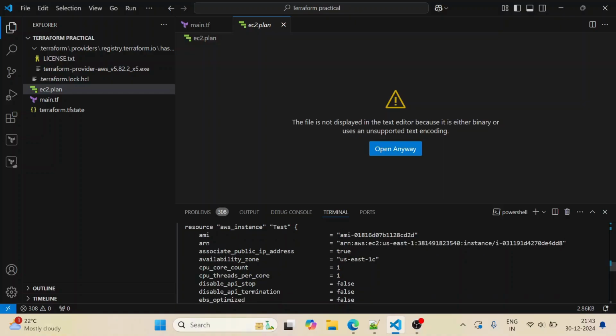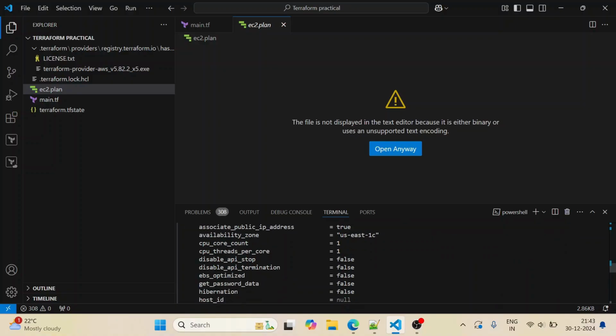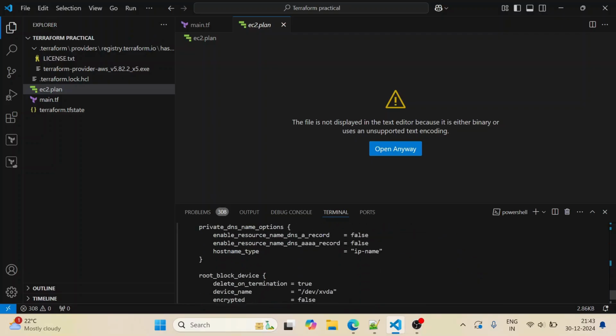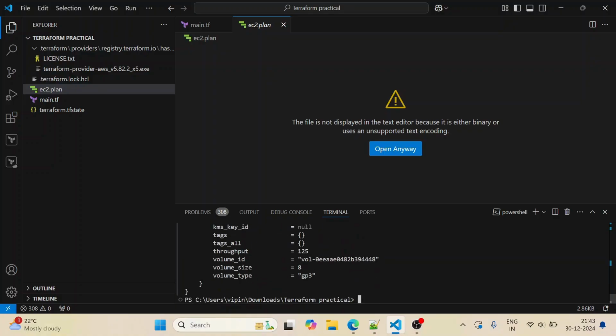We have the AMI ID, the ARN, the associated public IP address, and all the details applicable to our EC2 instance are saved in the plan file, which we are going to share with the appropriate person responsible for reviewing the plan. After they approve, using that plan file we run terraform apply. This is the main use case of saving the Terraform plan to a file.